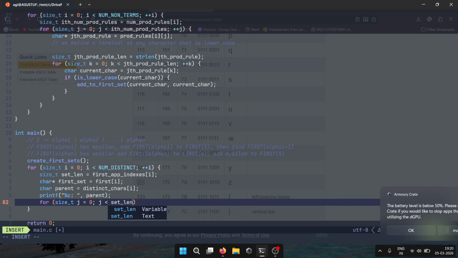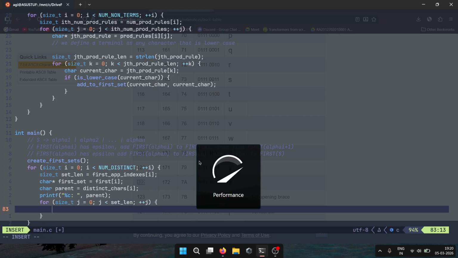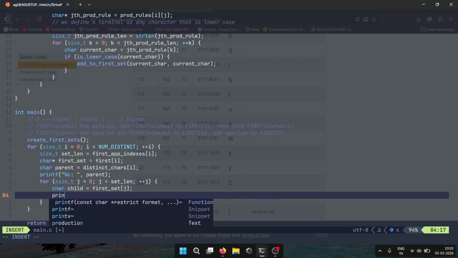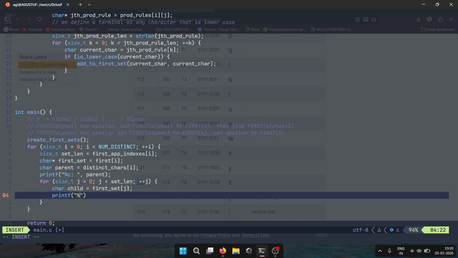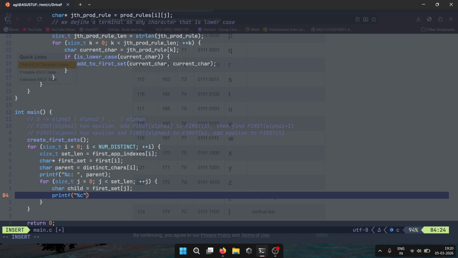So it's actually set length and then plus plus j. Okay, so now we're going to say char child equal to first set of j, and we're going to say printf percent c with a space. Actually, let's just print c. That's better. And our child.